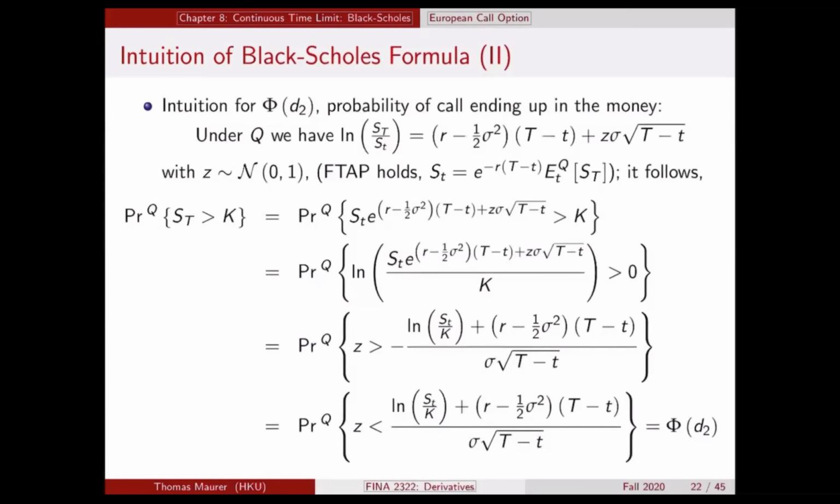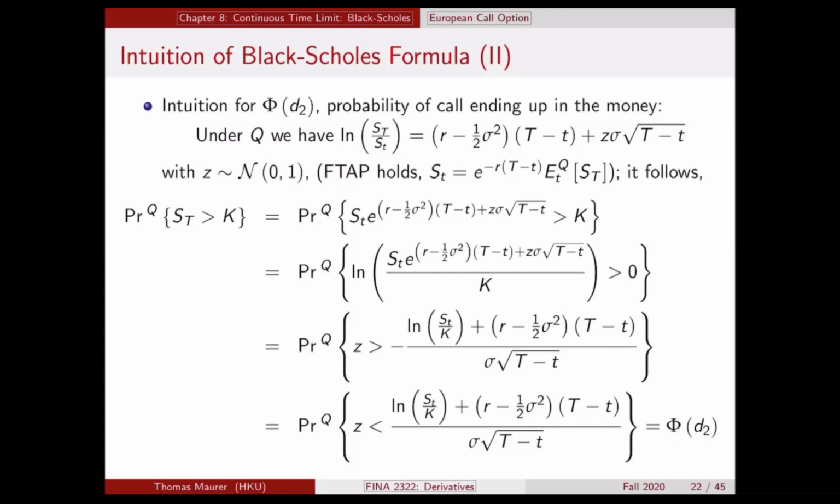So let's look again at the intuition of that probability. We illustrate that with phi of d2. That's the probability of being in the money under the risk-neutral probability measure Q. So again, we know under the risk-neutral probability measure Q that any risky asset grows at the risk-free rate, so we just use that as the expected return. That comes from the fundamental theorem of asset pricing, that the price of the underlying asset today is equal to the future expected price discounted by the risk-free rate.